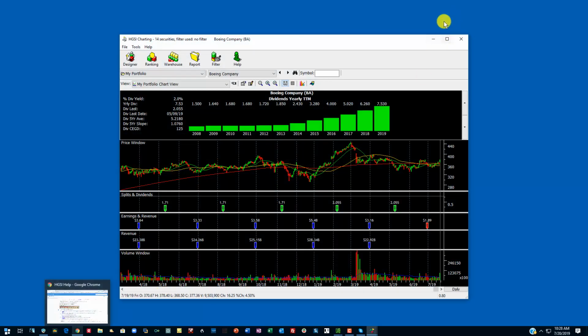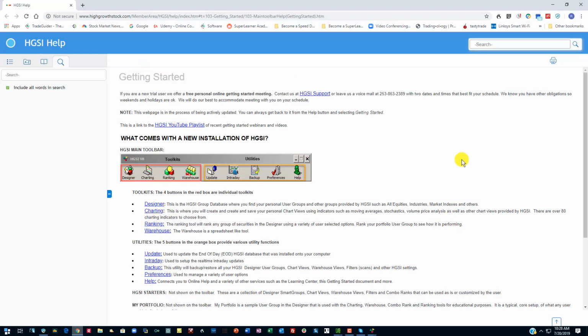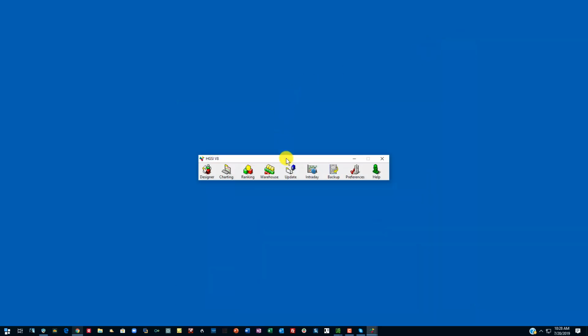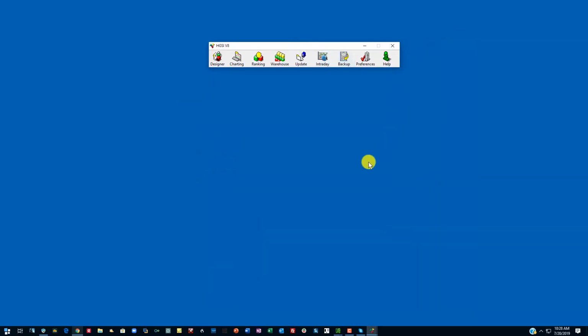And what happens is a chart's going to pop up, but this is the web page that the information was referring to. Now, I'm not going to read this. You can read this on your own. I'm going to show you what I think needs to be done to get set up, or I should say to get set up properly. Now, I'll close this. This chart, I'm not going to go over, maybe later, but here's your main toolbar. Now, here are some things that I would do.